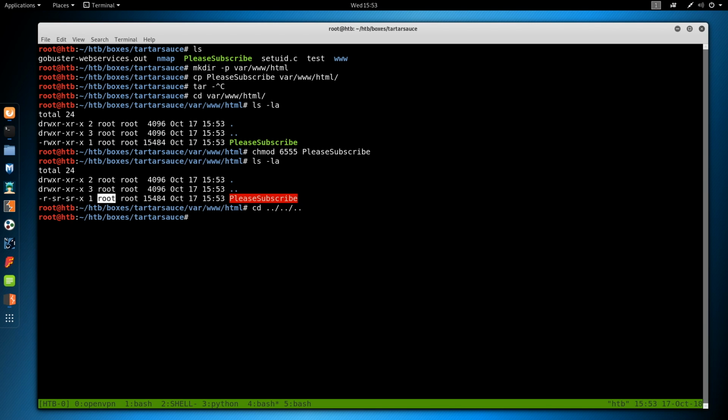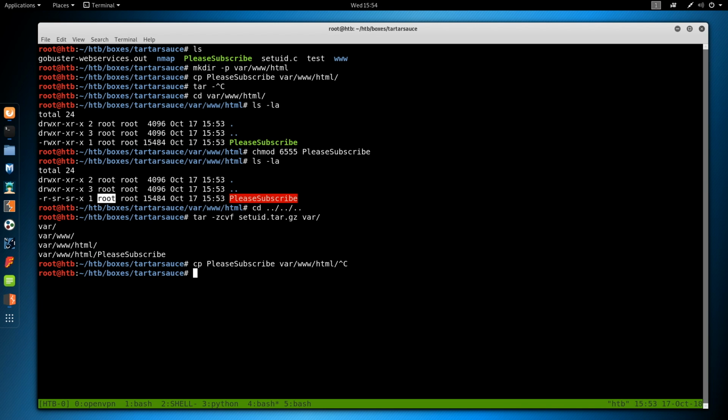So we can do tar zcvf, not zxcvf, to gzip, create, verbose, file. So we want to create, we'll call this setuid.tar.gz, and specify the directory, which is var, archives up everything. We can do that netcat -lvnp 9002 direct setuid.